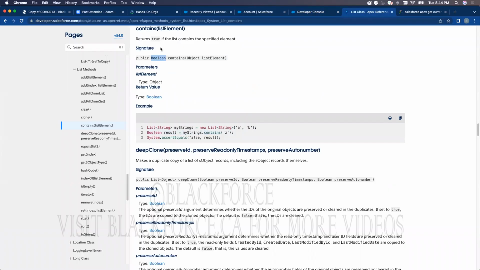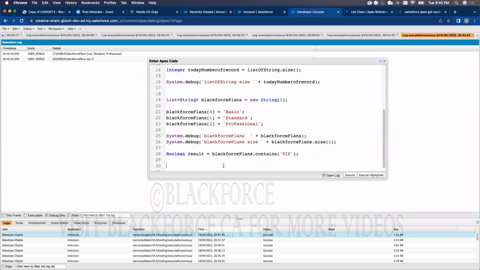Always look for what it returns. True if the list contains a specified element, false otherwise. Contains returns a Boolean. A Boolean is true, okay, true or false. So you want to find out the value of results. How do you find out the value of results? You just debug it to see what result is.